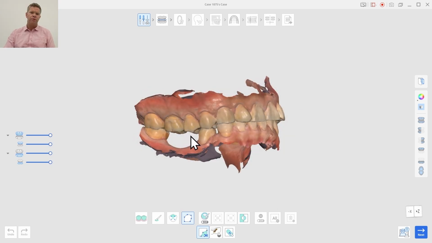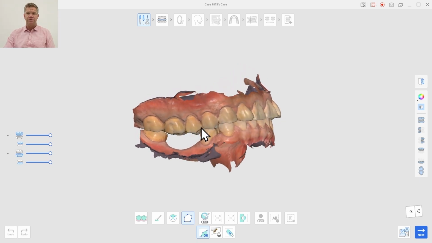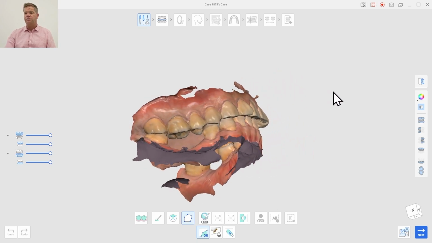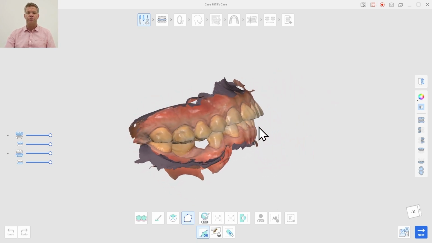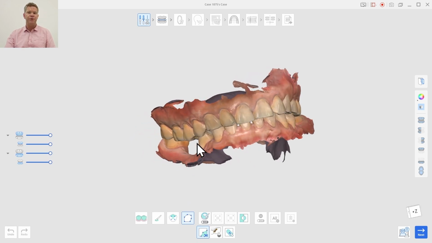So this is a patient that presented missing lower sixes on both sides as well as a lower five. So the patient presented wanting to fill these holes with an implant. Now the doctor viewed this case and wanted to review it orthodontically because she noticed an overjet issue. So before placing implants, she wanted to make sure that the orthodontics was in good position so that she didn't trap herself in the future.